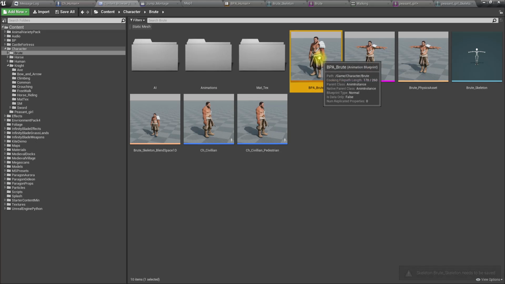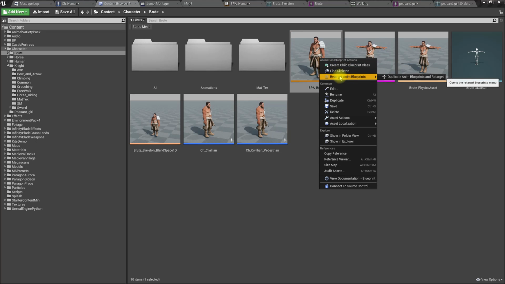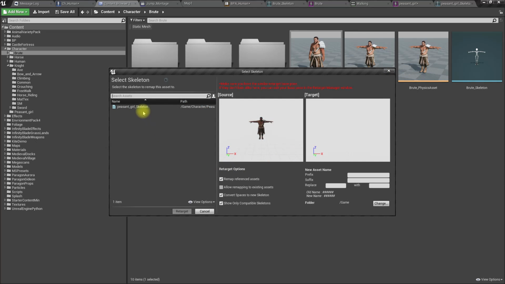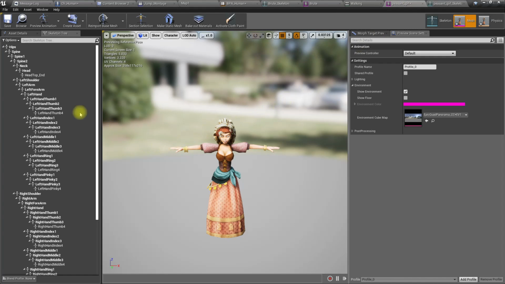Okay, now select BPA brute and retarget animation blueprint, duplicate anim blueprints and retarget. Select, let's drag and drop this one here. No, shouldn't this appear here? Let's go back to peasant girl.